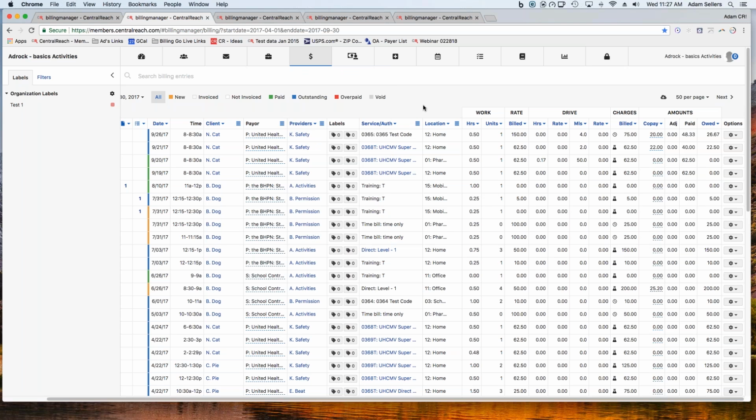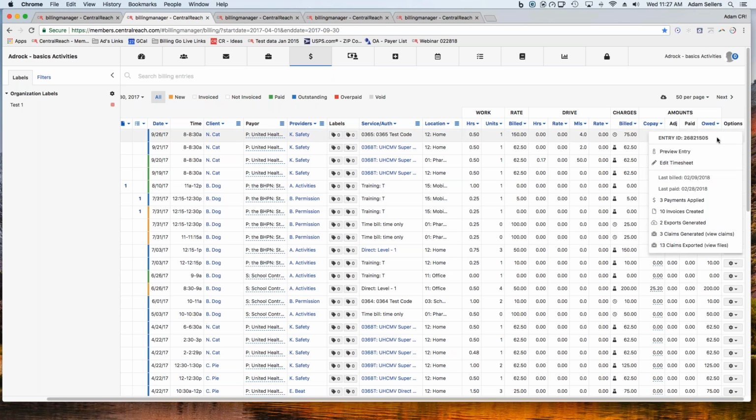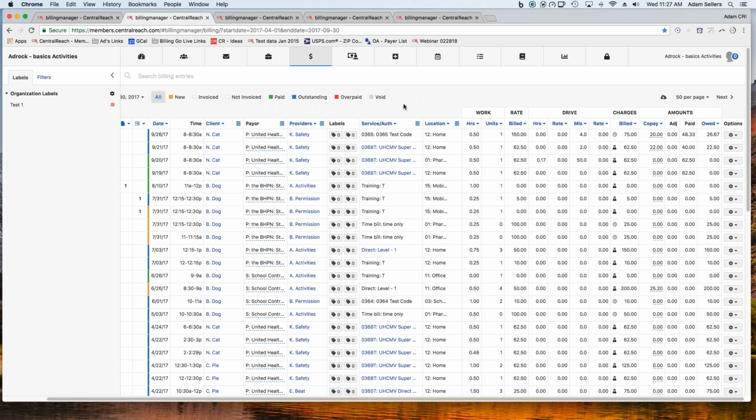Now that you see both sides of the screens, meaning the billing screen and the timesheet screen, I want to just remind you that the billing entry number is identical on both screens. It literally is the same piece of data. So why do we keep it separate? Well, it has to do with that perspective and what do you want people to see. Additionally, this screen has much more functionality built into it from the billing perspective.